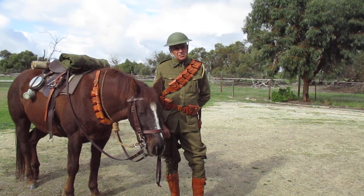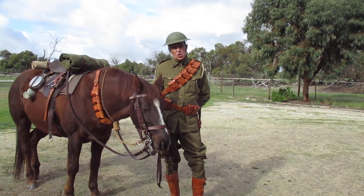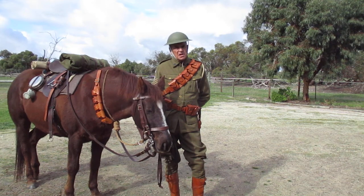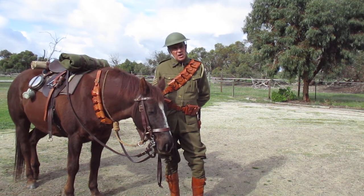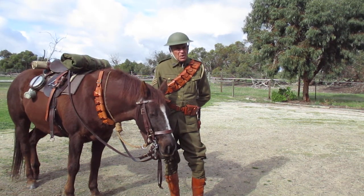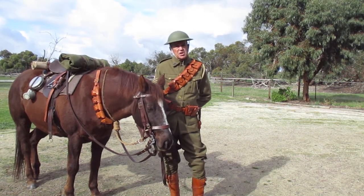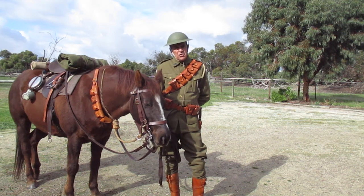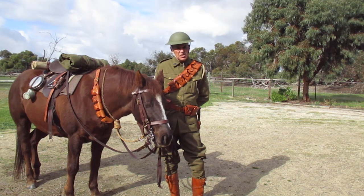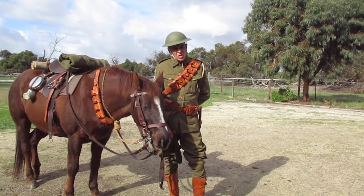Now when World War I started in 1914, the Australians - light horse or infantry - they went off to war in slouch hats. Photos you will see of them at Gallipoli will show they wore their slouch hats, they wore the British service cap, and they also wore a type of pith helmet which they called a sun helmet. A group of blokes would have a mishmash of those helmets. They went off in those soft hats because there was no hard hat.